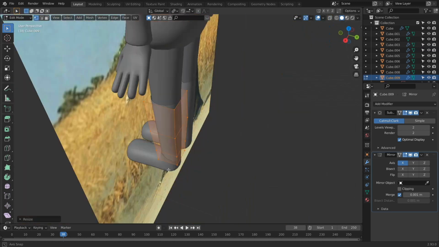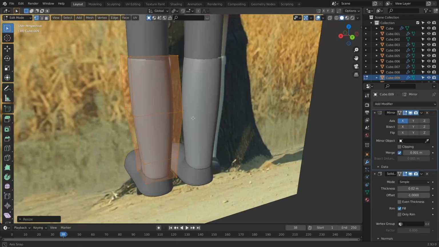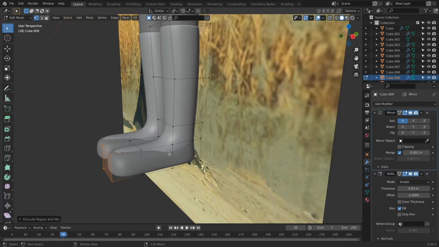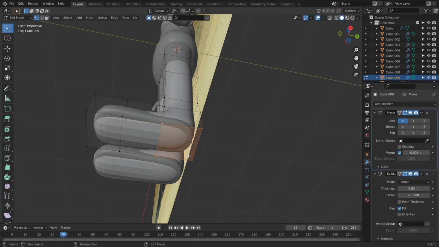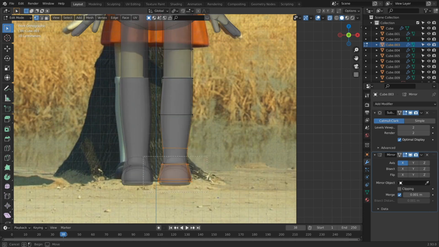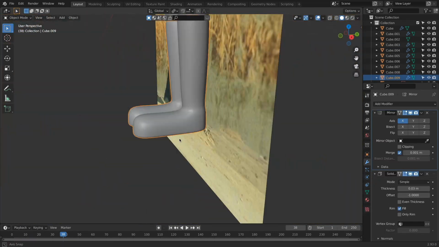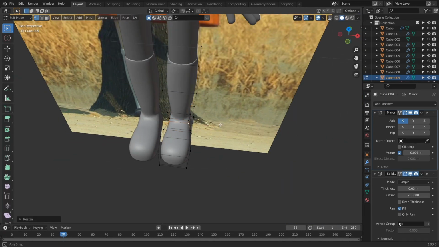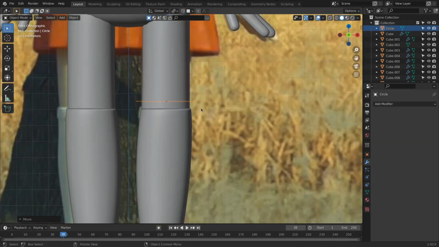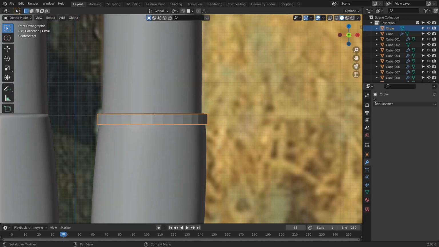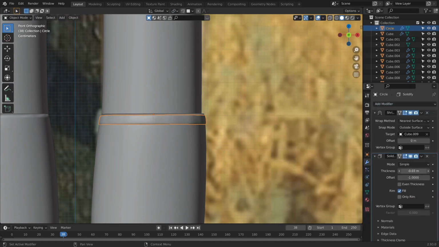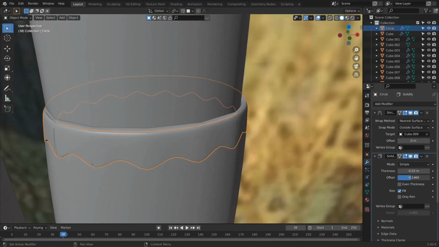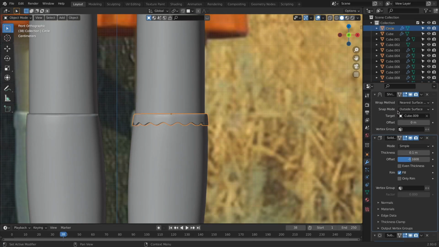Once I was done with the hands, I focused on the legs. The first thing that I started creating were socks. I duplicated a mesh from the legs with Shift and D and separated it with P. After that, I added Solidify, Shrink Wrap, a subdivision modifier, and I focused on creating small details for the socks' ending part. For that part, I used a circle, added a Shrink Wrap modifier, and extruded it down. Later, I selected every second vertex of the mesh and slightly moved them down along the Z-axis, and I was done with the socks.